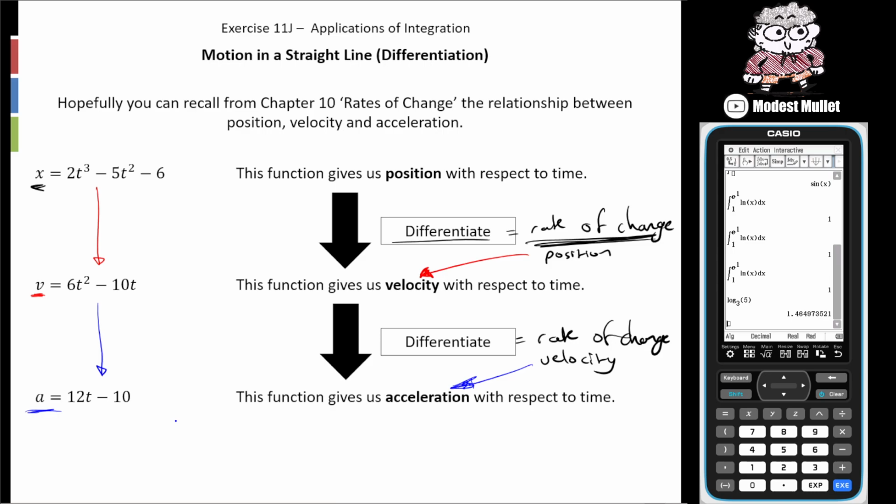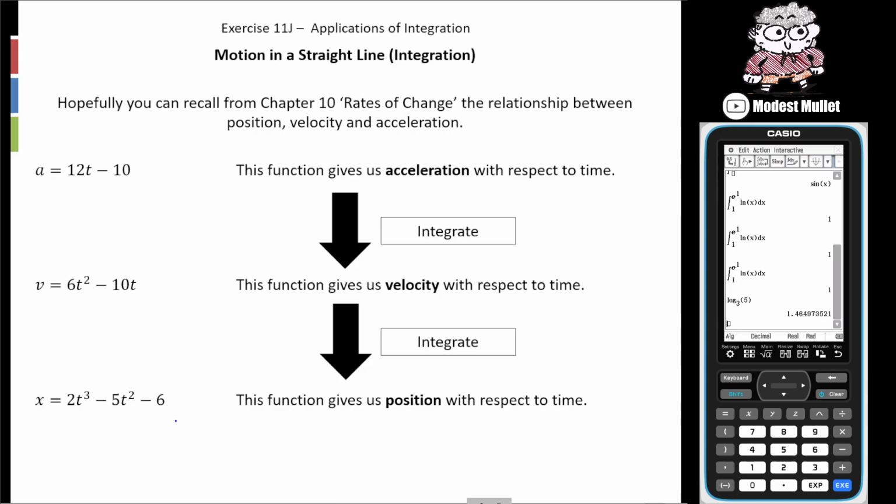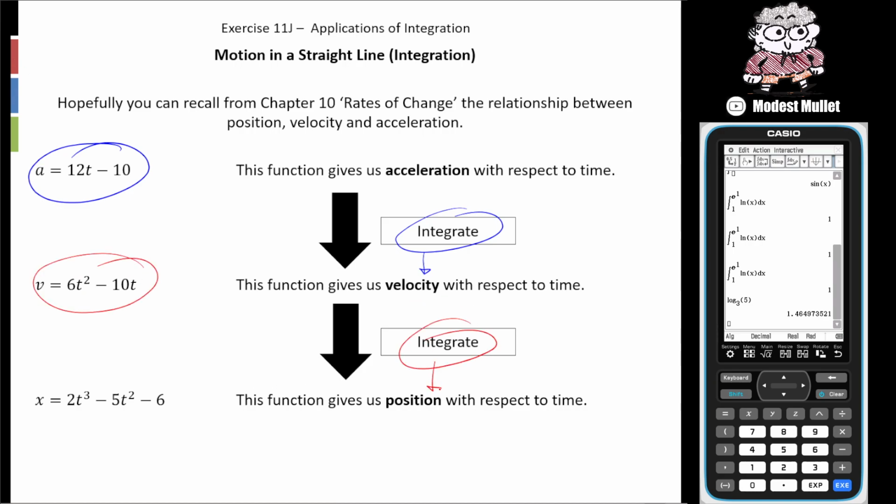Well, that's all differentiation. We can use integration because we know the indefinite integral gives us the antiderivative. It's just the process of going effectively backwards or in reverse. So if we start with acceleration, we can integrate it, and we're going to get velocity because that's just the differentiation in reverse. Same thing, if we then have an equation for velocity, we can integrate it, and we're going to get something new, which will tell us the position.